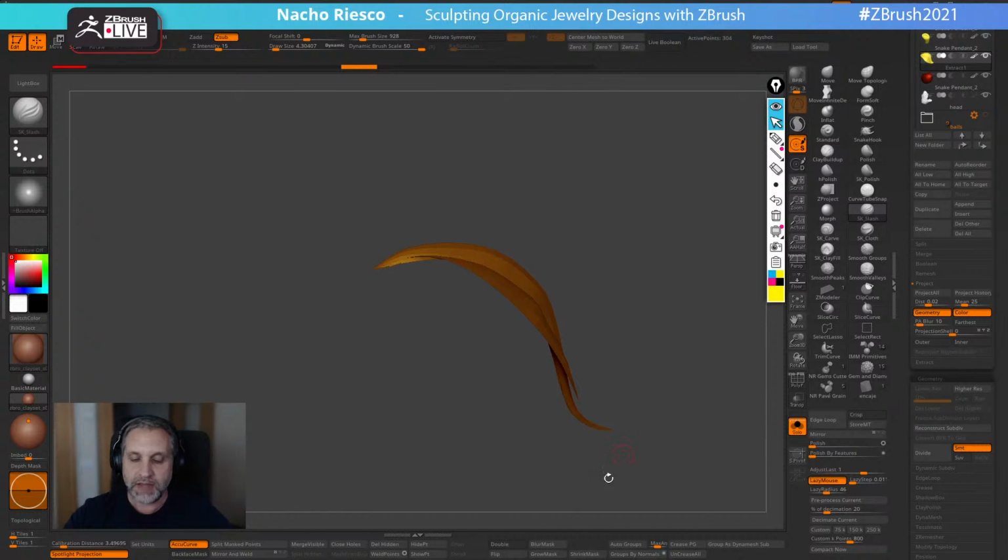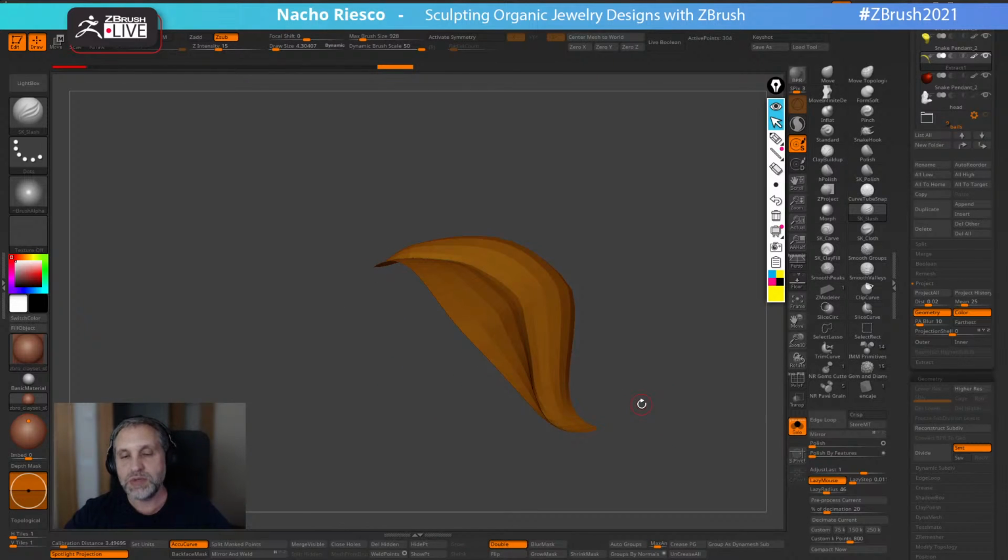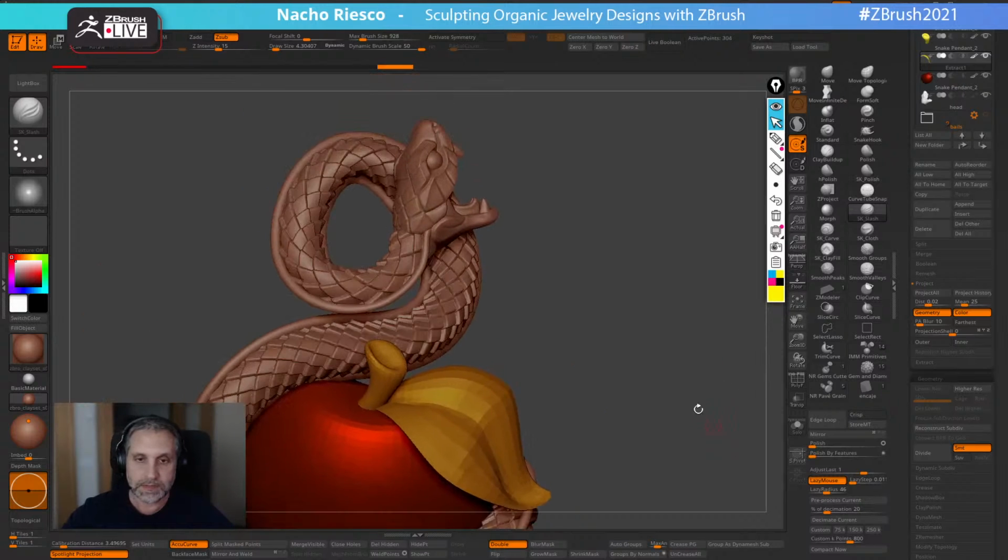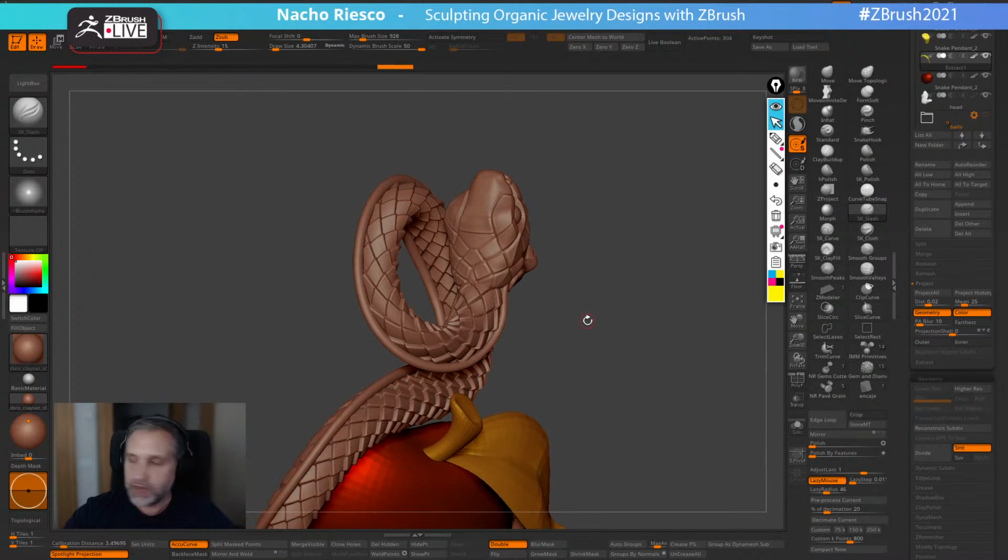Leaf or left, I don't know how to pronounce it. So this is only one surface mesh. It needs to be extruded to add the necessary thickness for the stone setting, but not yet. So maybe I'm going to keep working on the head.